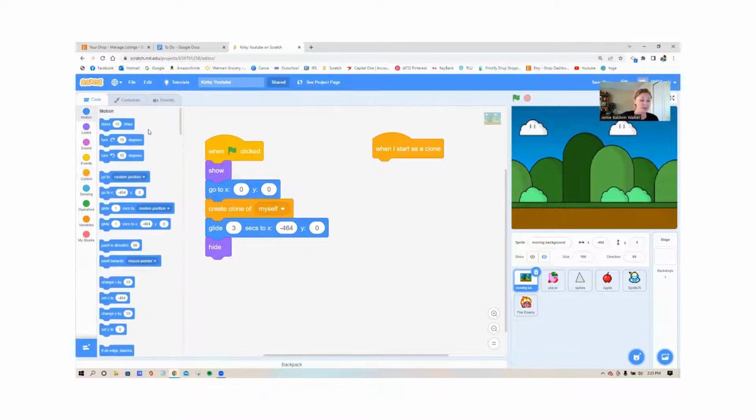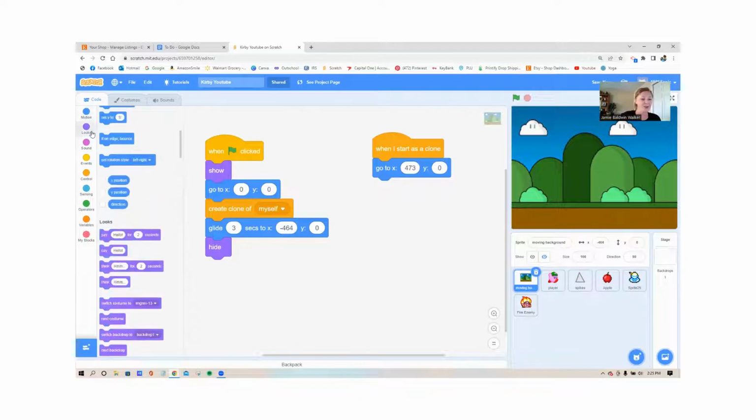Okay, go to your blue motion circle, get the 5th block down, go to X and Y. Now the numbers you want here for X are 473. That means it's clear over on the right side so far that it's actually off of the screen. You can't even see it. And then you can just leave Y set to 0.